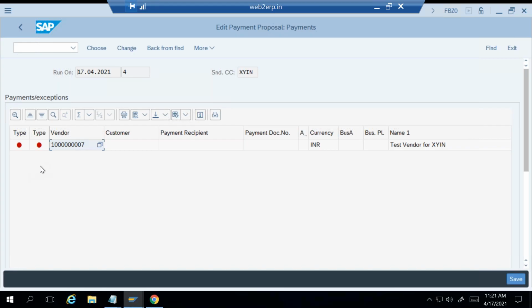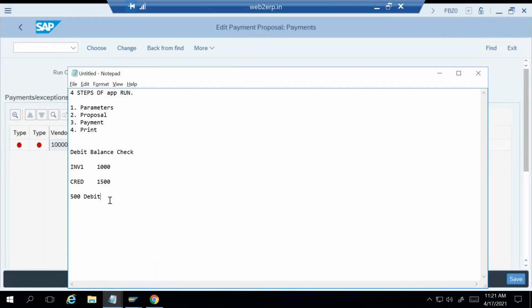Vikram: Yes, just a quick question. Why are we blocking because of debit balance? It means that the vendor is our debtor. No, not necessarily. There can be multiple reasons for a debit balance. Let me give an example. You got an invoice from the vendor, which is 10,000.